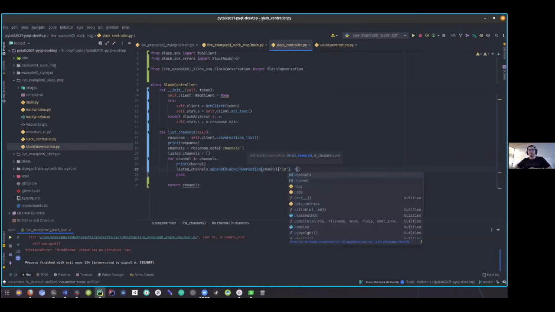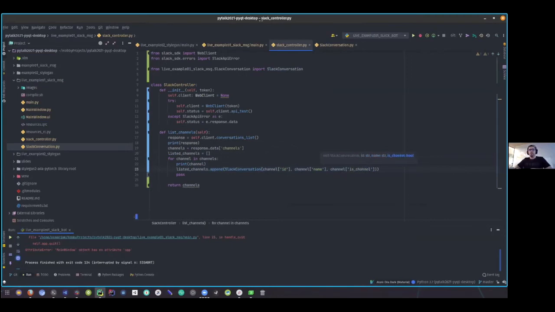I can read these variables, and of course there are other variables, but just for fast demo purposes, I'll just use it like that. Cool. That's that part, and I shouldn't be returning channels but listed channels here.